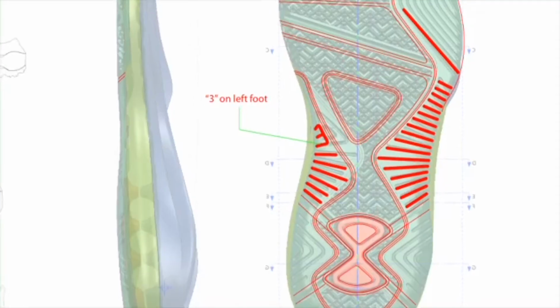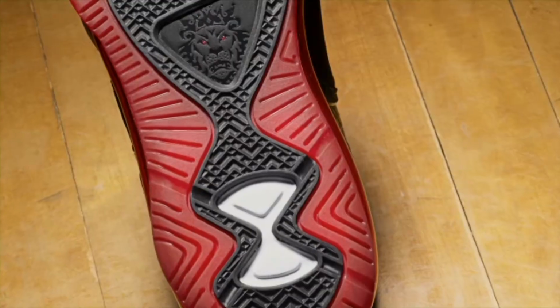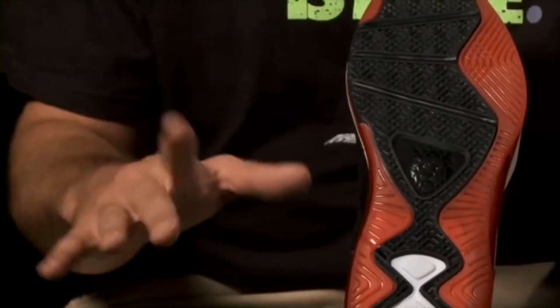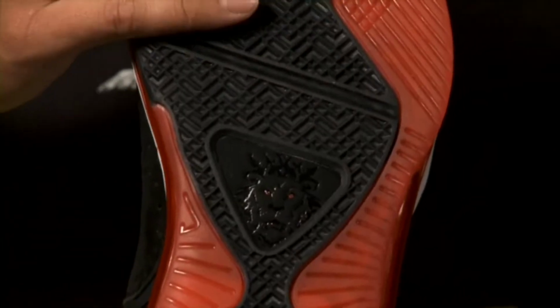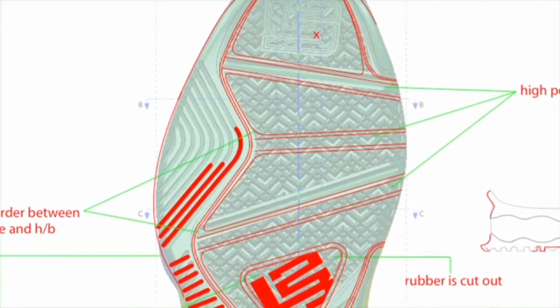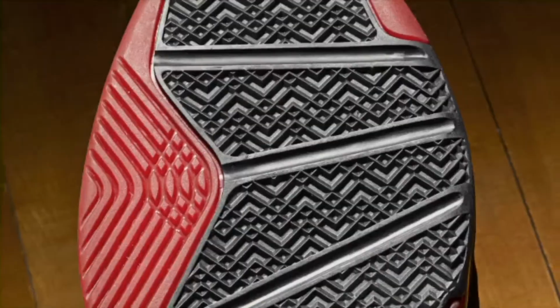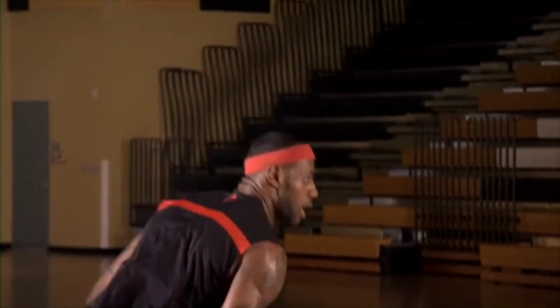What we did was take that center of pressure notion and work it into what we call X-Flex, flex grooves in the heel. Creates a piano key effect there in the heel and lets the shoe land smoothly, all while removing weight. The herringbone pattern is actually designed specifically for LeBron. 2 sets of 3 bars of herringbone. They combine to form a multi-directional traction pattern that is great for stops and cuts and drives in every direction.